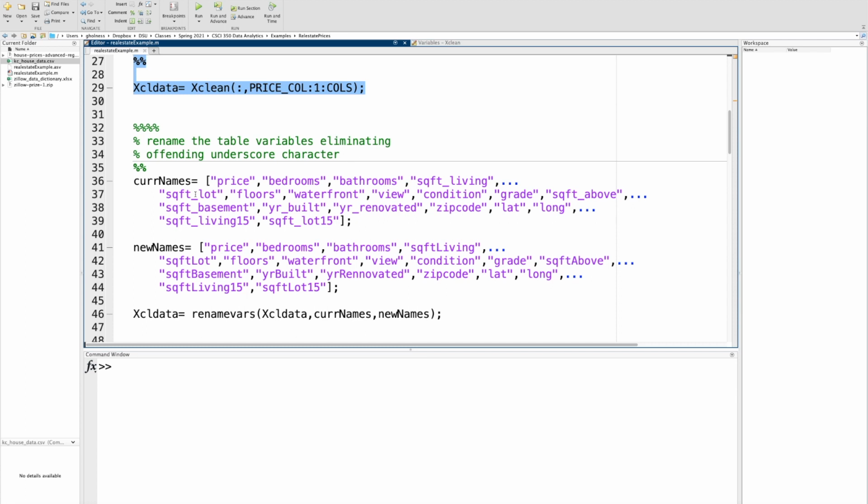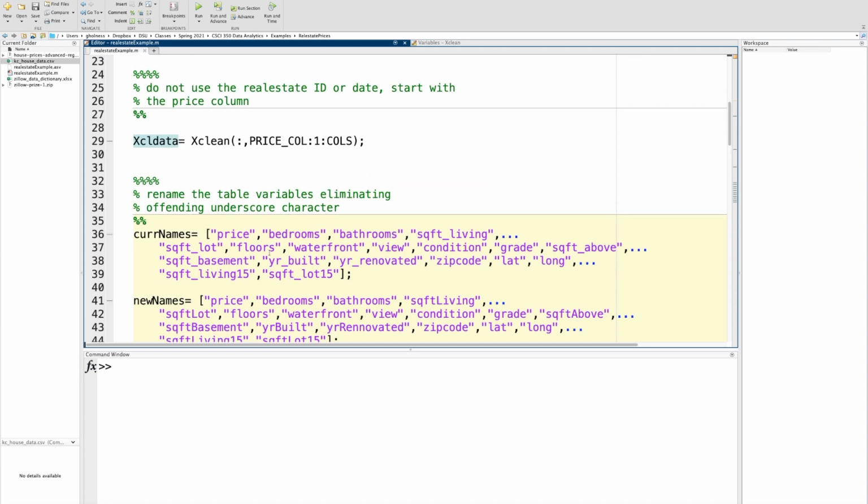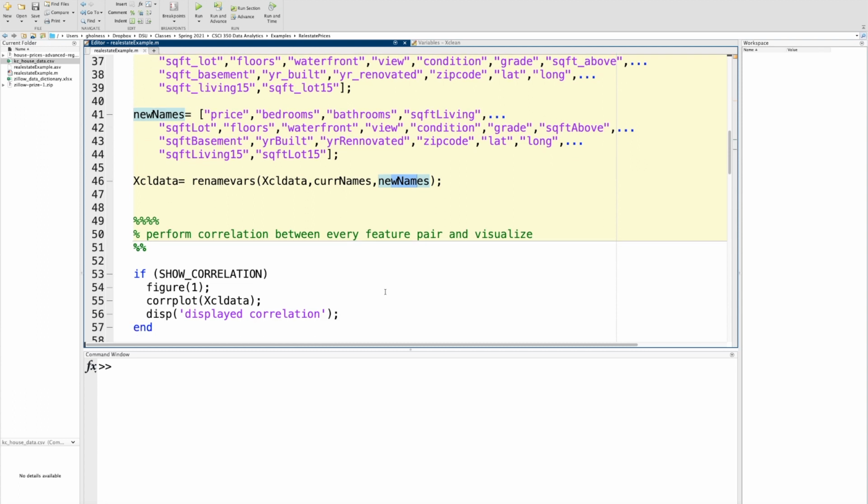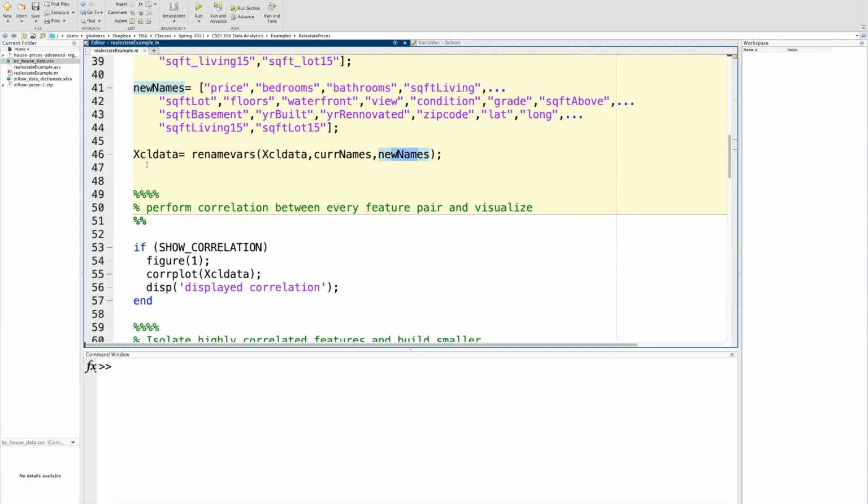And so I set some new names, equivalent new names, removing those underscore characters, and then I rename the column names in the table using rename variables. So here I rename variables on line 46. You give it the data, cleaned up data, that has had those date and the real estate ID columns removed, those features. And then we have the current names and their replacement for the new names. And that's going to be my cleaned up version of the data.